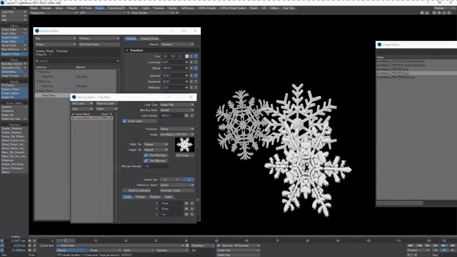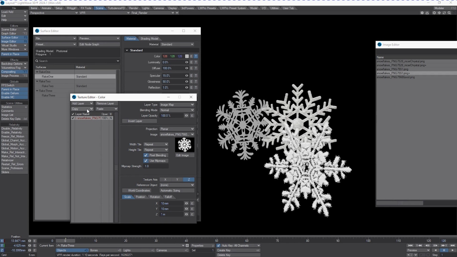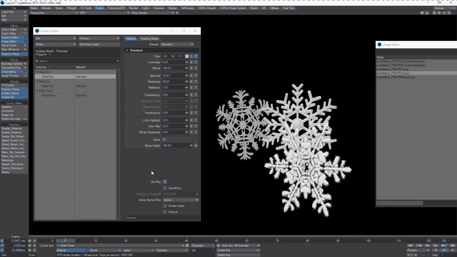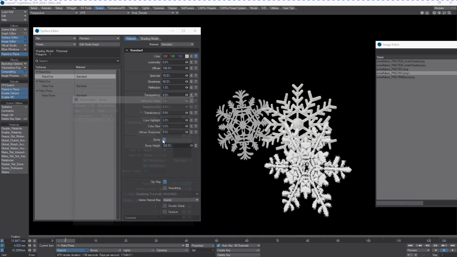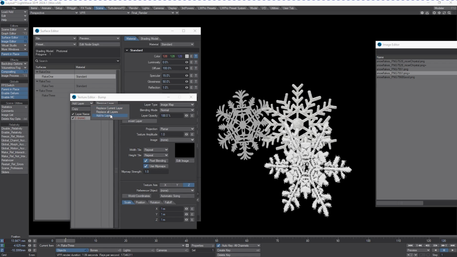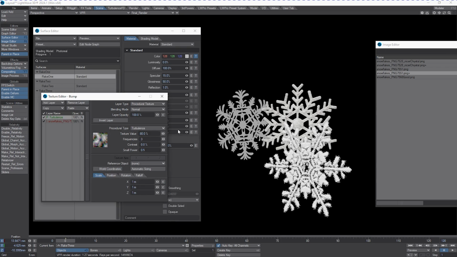This one in the background I think needs some help. So we'll go back to flake 1 and we'll go over to this texture here and we'll copy it, copy current layer, and we can pop it into the clip map, or pardon me, the bump map. All right, paste, add to layers, bump. Didn't really do too much for us, so we might need a procedural in here to help it out. Let's go and add layer, procedural. Okay, and we'll go automatic sizing.